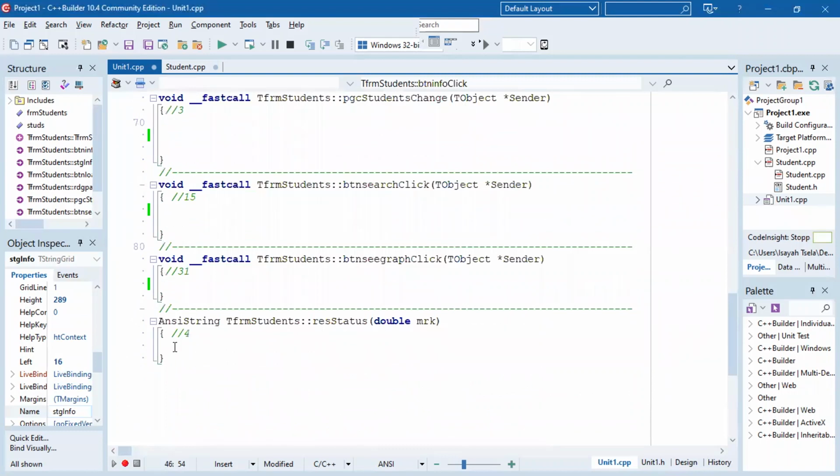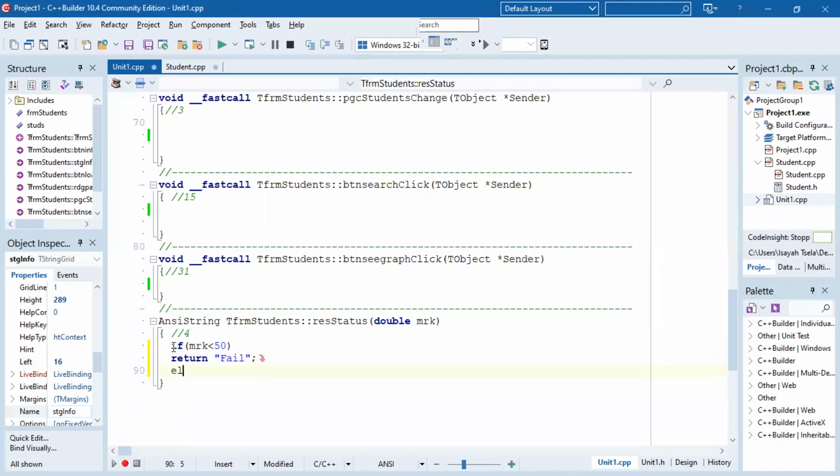So the conditions are if mark is less than 50, should return fail, just like that.